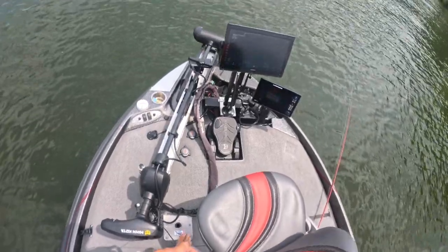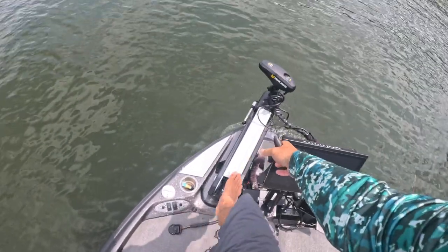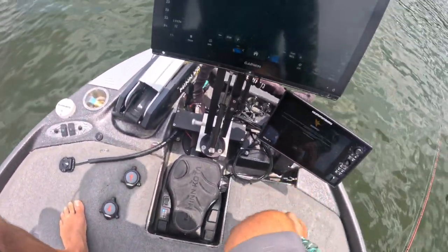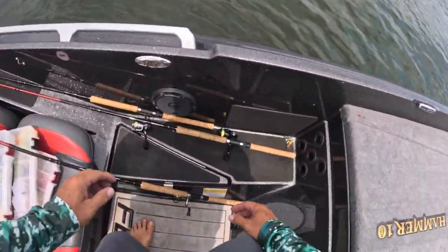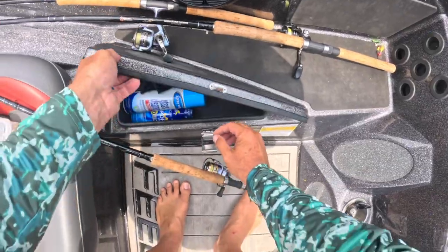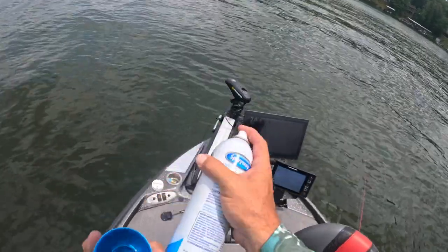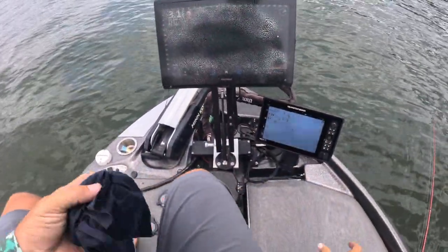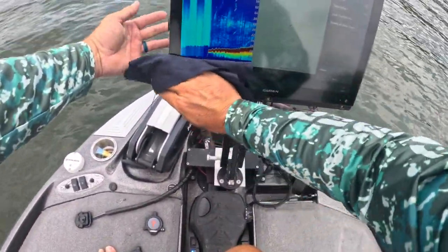What a day — it's a hot day, gotta love it. Fish are still gonna bite though, that's for sure. Electronics are on. I think I might even clean my screen. I got so much crap for doing it like this last time, but this is the way I do it, folks, and it works and it's quick.